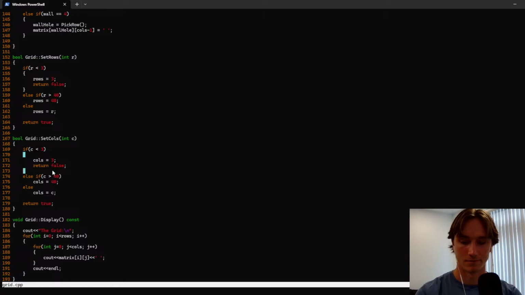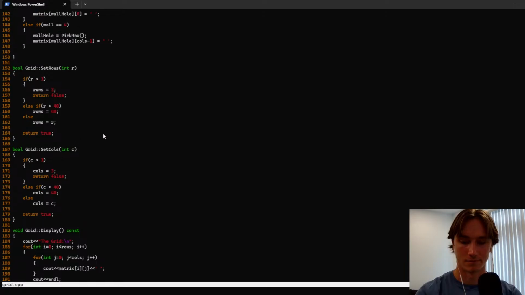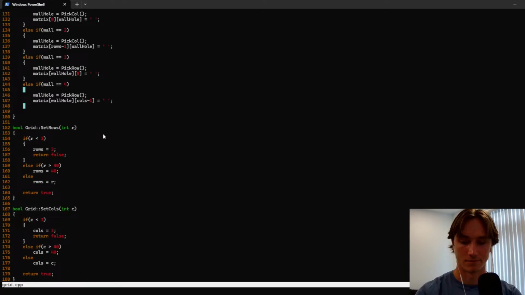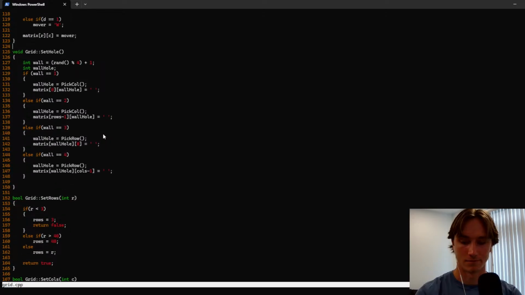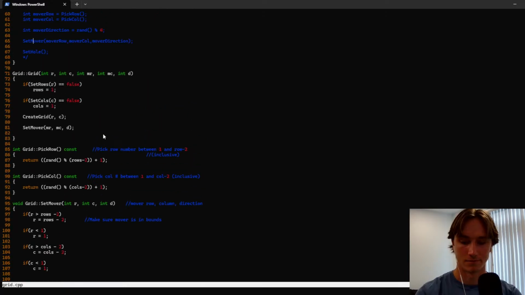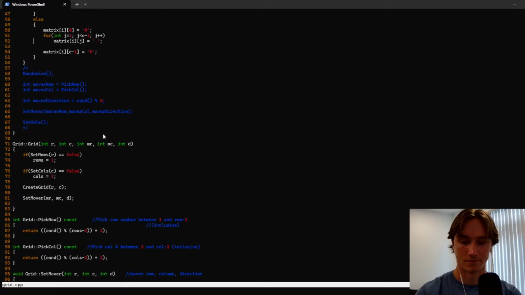So if C's less than 3, that's the issue. What I want to do is... I don't want to make a second function for that, so I'm going to try to figure out how I can just have one function that applies to both of these, which might mean... So we're setting the... Okay, let's see. Back up here. Way back up here.